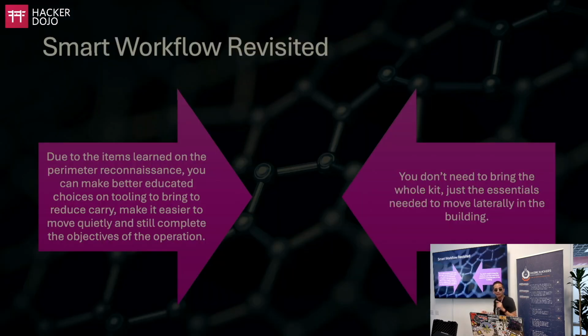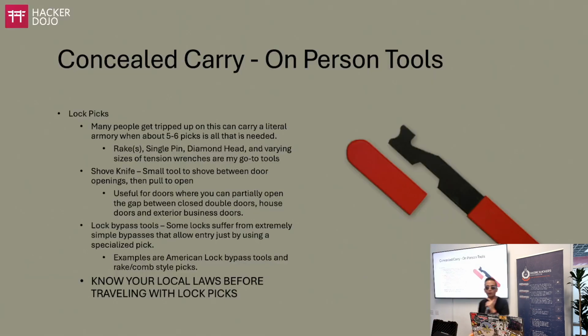tools that we use. So again, I don't want to bring all of this with me into a building. I just want to bring a couple things. So normally when I go with lockpicks, I only bring a few lockpicks. I bring a couple rakes, I bring a diamond tip, and I bring a single pin, and I'll bring about 3 different torsion wrenches, and that's it. I don't want to be messing with locks all day, and the worst part is if you try to make a lot of noise in an empty office building and there's a guard walking around, it sounds kind of suspicious when nobody's supposed to be there.